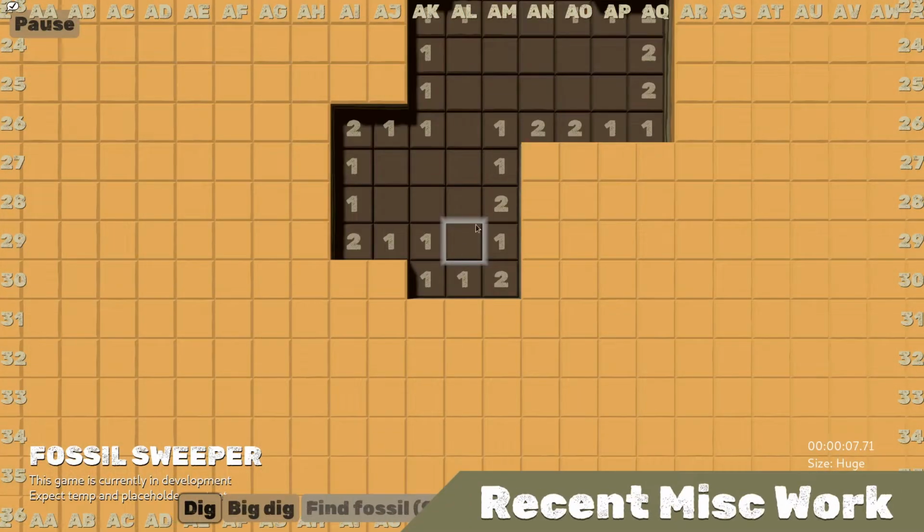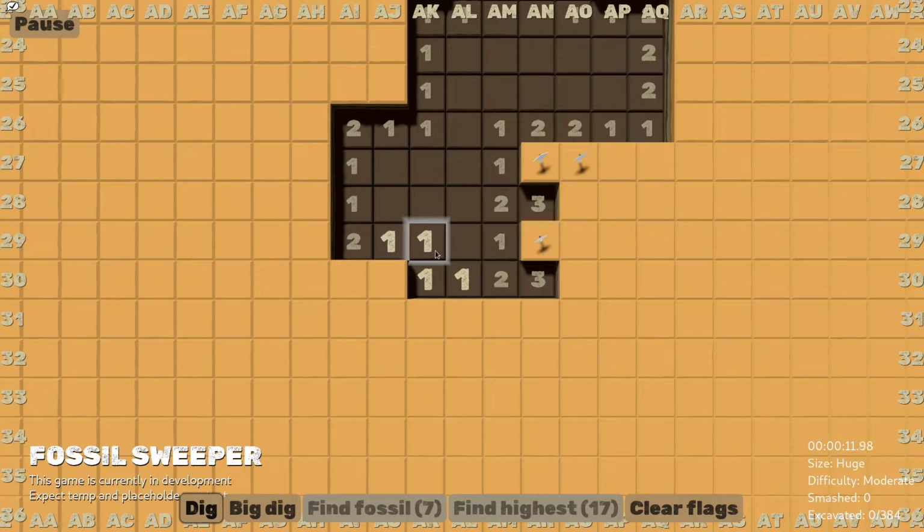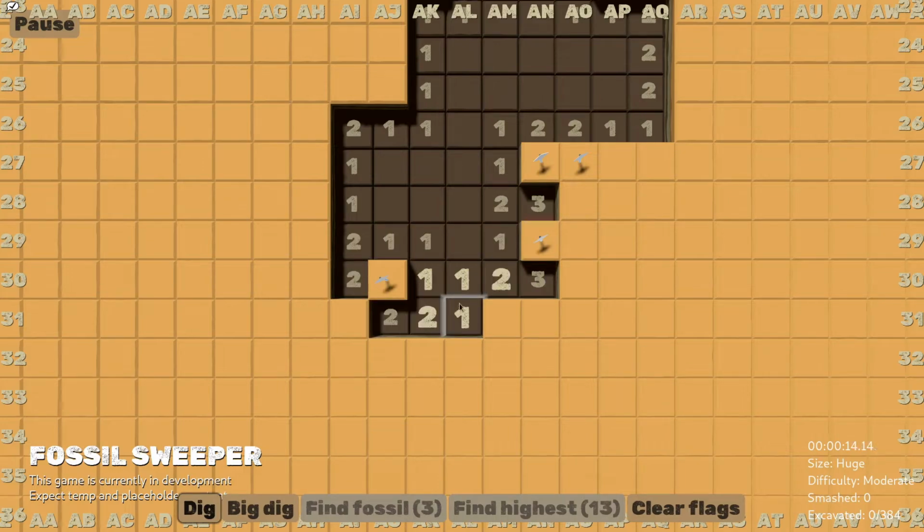If you haven't heard of the project before, you can find an overview here, but the TLDR is, it's like Minesweeper, but you're digging up fossils, and you get to build skeletons out of the stuff you find. Over the past month or so, I've continued working on chat integration. October has been another relatively busy month on non-Fossil Sweeper fronts, so I've continued to tinker with chat integration stuff.